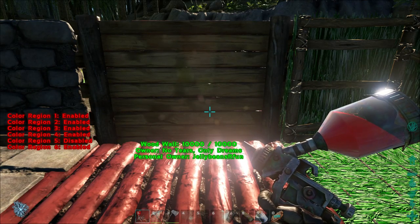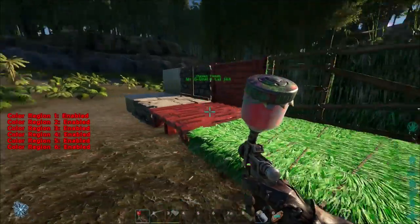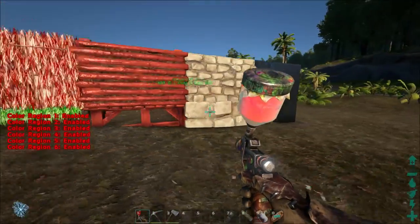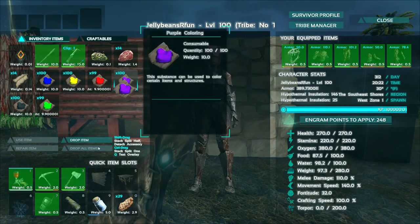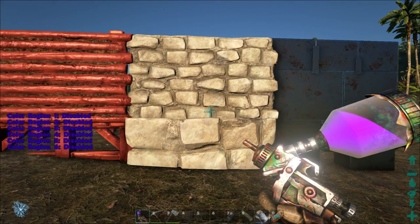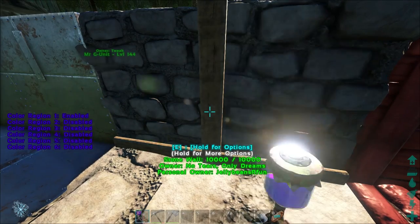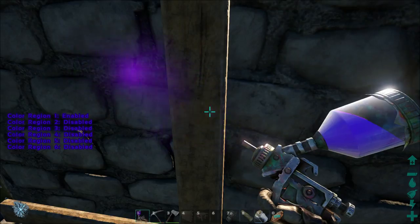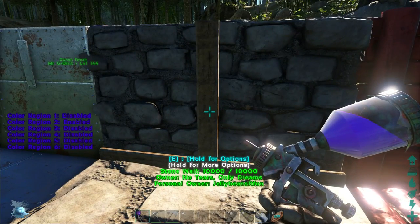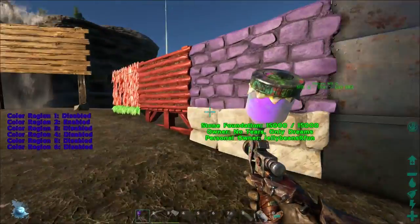Let's try this out. I'm gonna try it all. Ooh, very pretty. All right, now we're going to do the purple. I'm going to just do one for now. Ooh, very pretty. I guess I have to do one at a time, which makes sense. Now it's purple on the frame, purple on the wall.